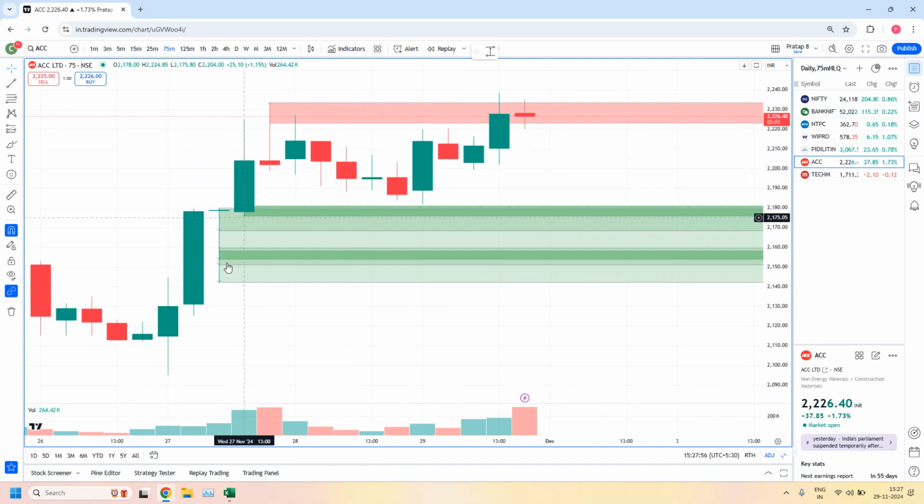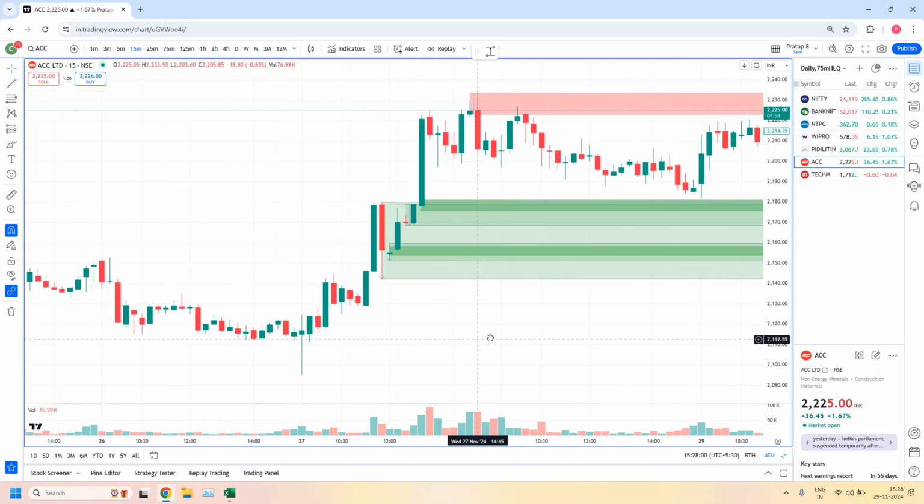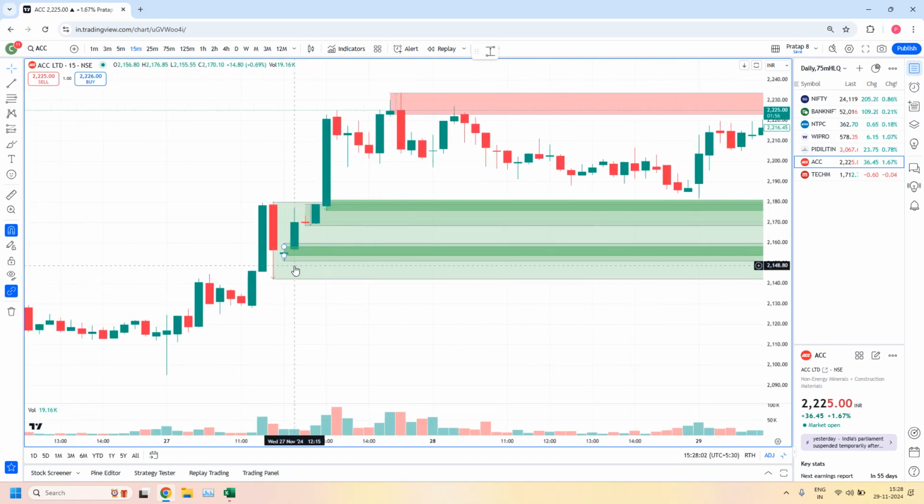Yesterday I explained how I fine-tuned the same zones: drop base rally and rally base, where the rally-to-base candle medium is part of the base and rally. This is what I explained to you yesterday. Those who listened to my video today, you might have got this trade exactly the way I fine-tuned it. But of course, you need to add a small entry buffer.